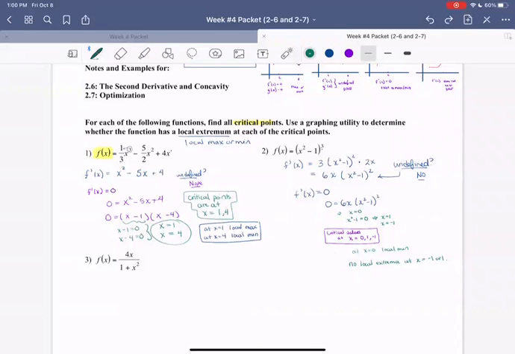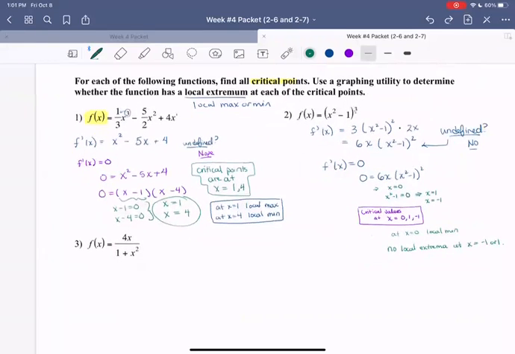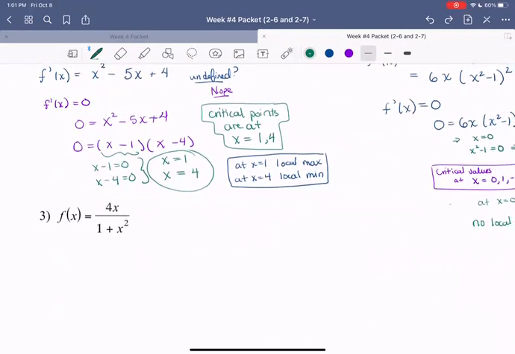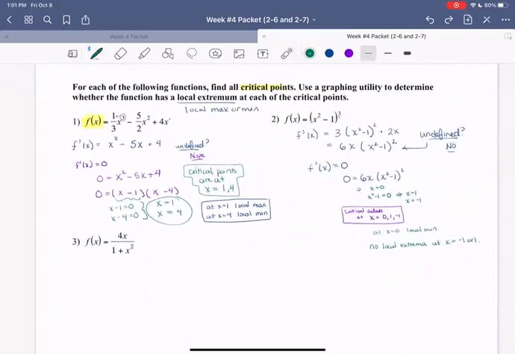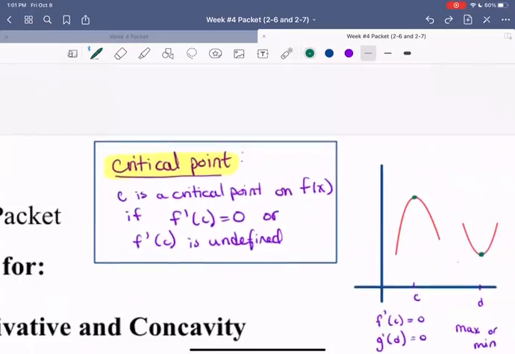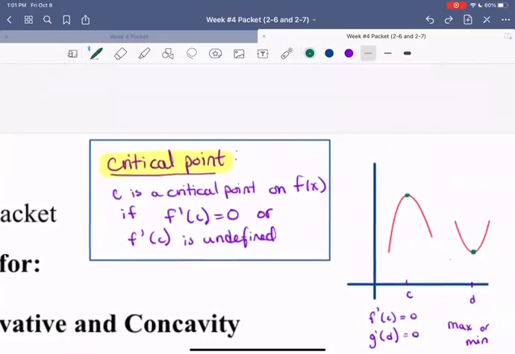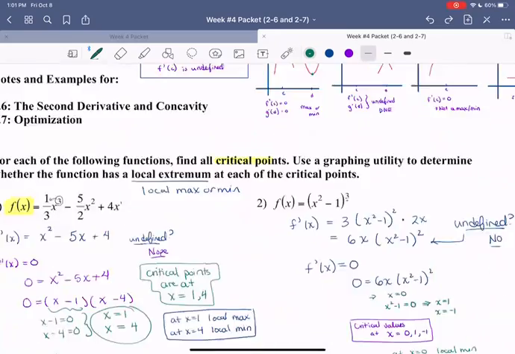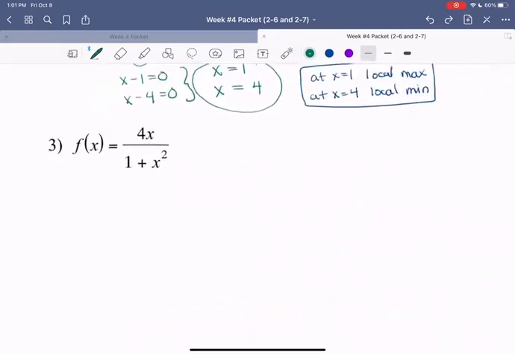In this video, we're going to continue our work on concavity and optimization. So now we're going to look at example 3, in which we want to find the critical values of our function and then use a graphing program to determine if those critical values are local extrema, that is, a local max or min. So when we are finding critical points, again, we want to find when the derivative is either 0 or undefined. So first step is we need to compute the derivative of our function.